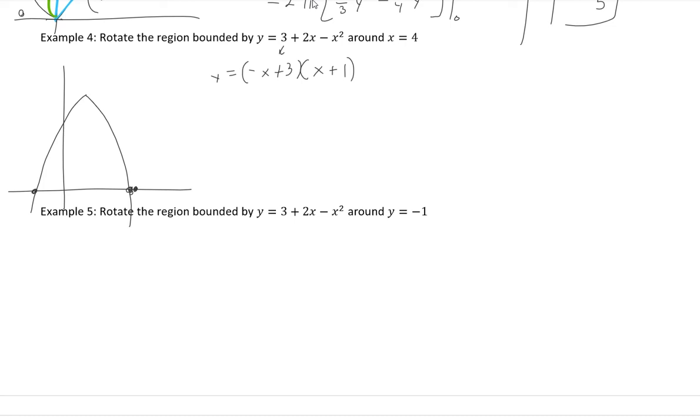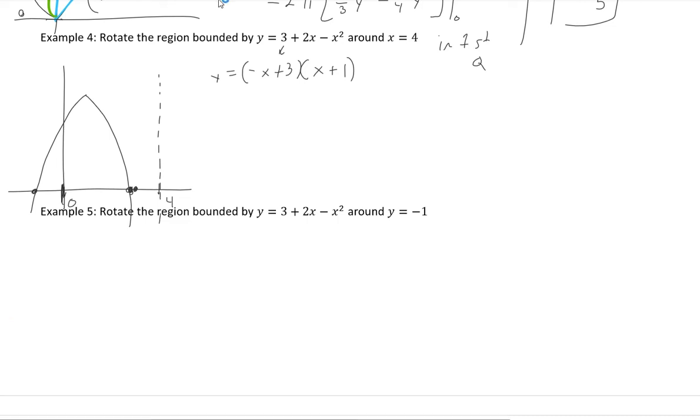Okay, now we have that, and we're rotating it around x equals 4. So we're rotating around this axis right here. This one I definitely want to rotate around the axis x equals 4 using cylindrical shells. Also, to make this simpler, let's make this in the first quadrant. So we'll just make it from 0 to 4, a little bit easier. It says region bounded by that, probably first quadrant, but it could also mean over to negative 1. But 0 to 4 should be fine.